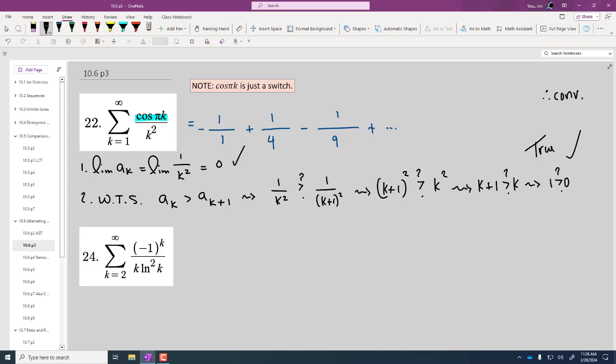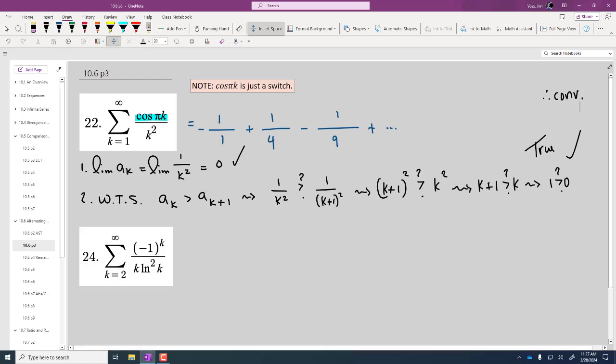Now sometimes with the alternating series test, this inequality thing can be really a pain. There is another way to show that a sequence is decreasing that you learned in Calc 1. So if we think about our sequence as being embedded within a continuous function, how do you show a continuous function is decreasing? If the derivative is negative. Yeah. So you could also get at it that way.